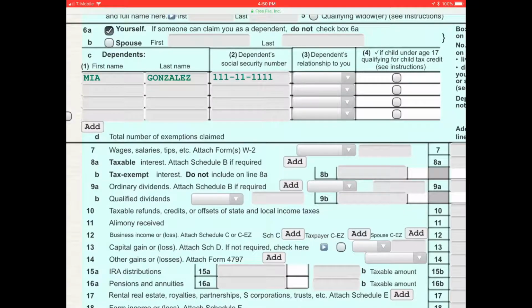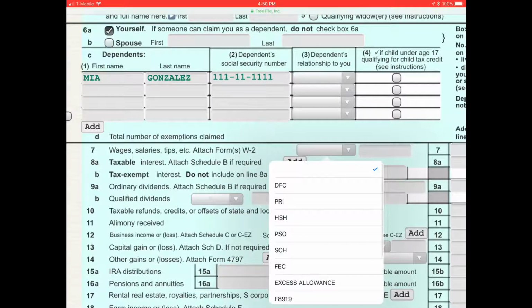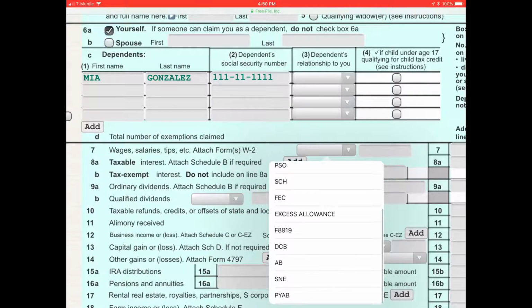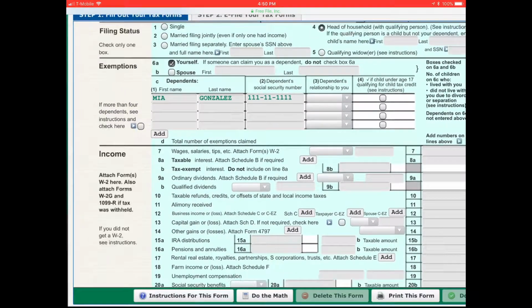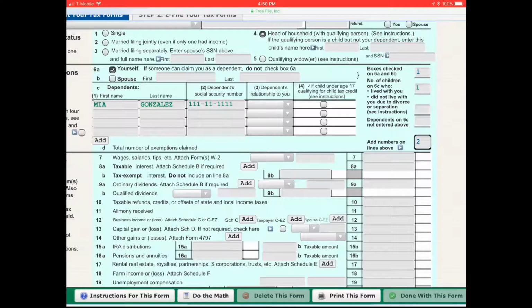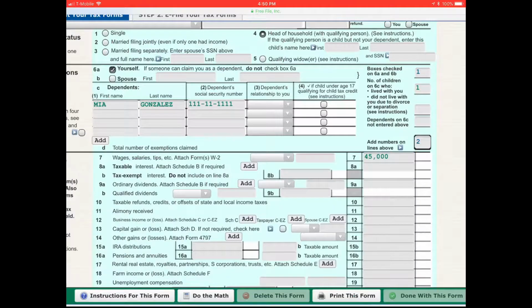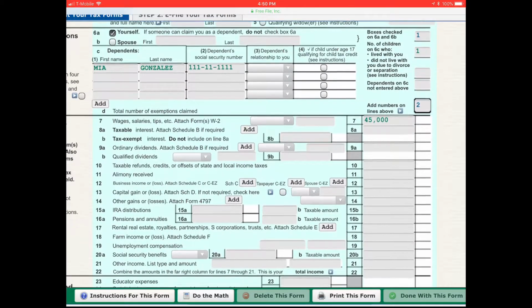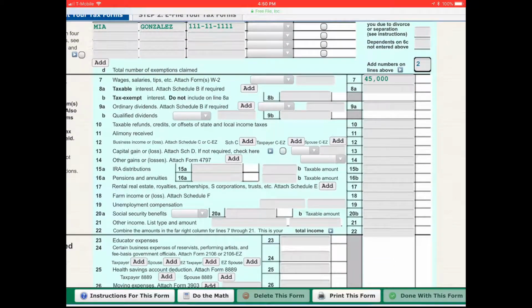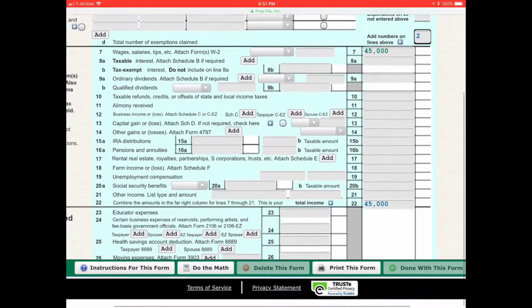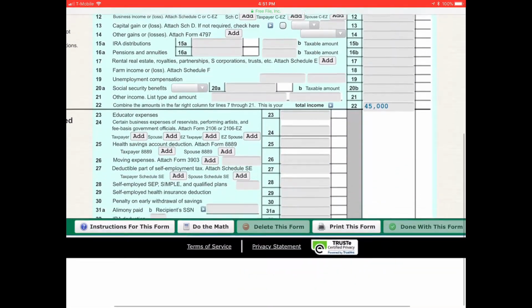does all the calculations available for us. Now, income. For sake of simplicity, we're only going to assume she had one employer that gave her a W-2, no business income, no interest income, no dividends, nothing too fancy. And let's say she made $45,000. So this is what goes on line 7. It's on your form W-2. You will have to attach the form also to your return.